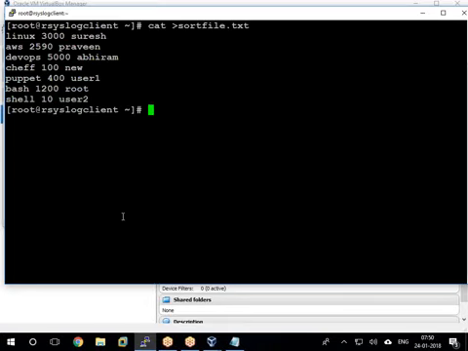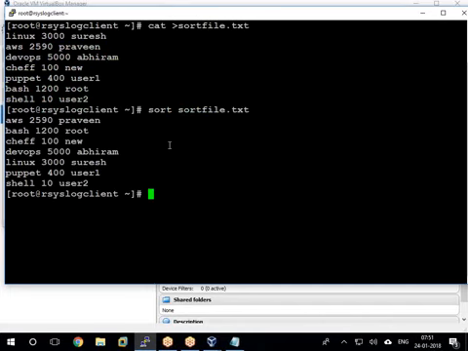We have three fields. Just created a sample text: the first one is the subject line, then some values, and some names. Now sort the file without specifying any option. Sorted or not? By default, the sort command will sort the file based on the first field, alphabetically, not numerically.